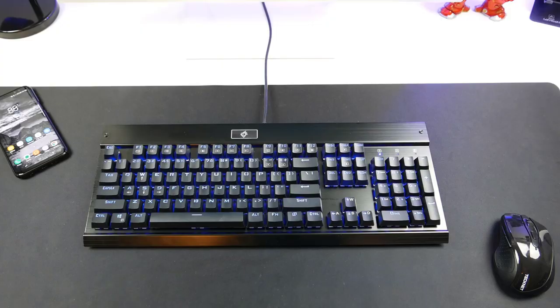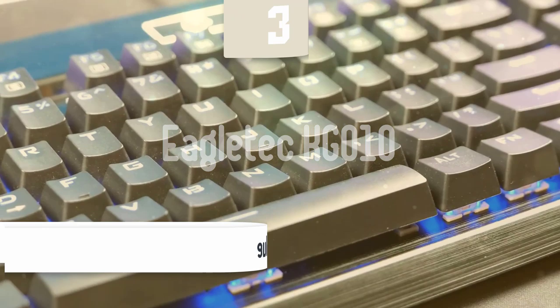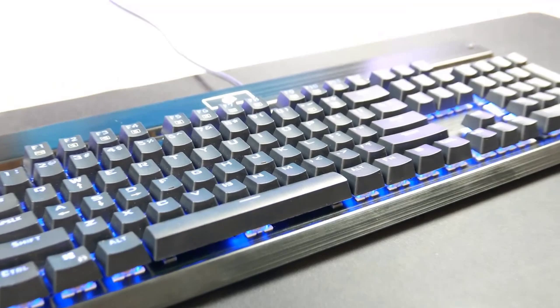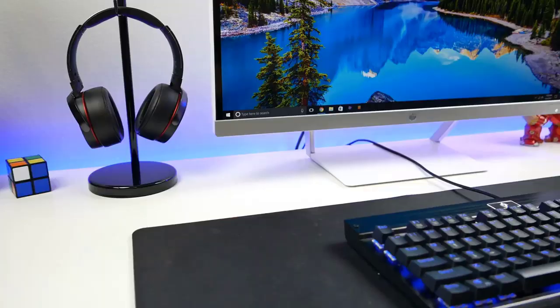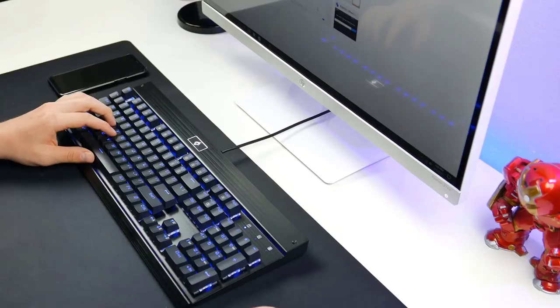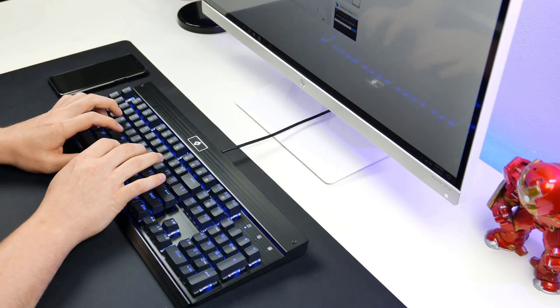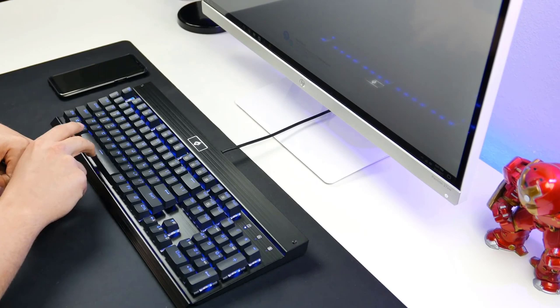At number 3, it's the EagleTech KG010. Another great budget gaming keyboard is the EagleTech KG010. This one has true mechanical switches, backlighting, a nice aluminium construction, smooth and good-looking design, and many more great features. As I said, this keyboard looks great thanks to its brushed metal finish and aluminium construction. The EagleTech KG010 has one colour backlighting in the base model, but you can also buy the version with RGB LED backlighting, as well as without backlighting. You can get white with RGB LED backlighting, white with blue backlighting, white with no backlighting.